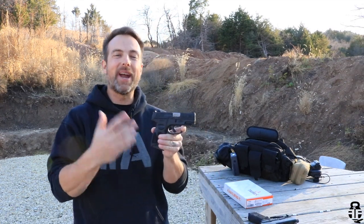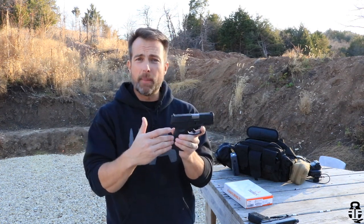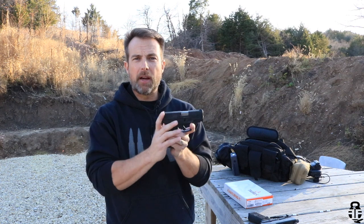But realistically, the way I see it, and the way that if I was buying this pistol, I would have one magazine loaded in the firearm at all times.